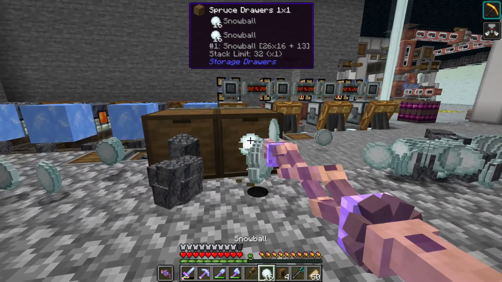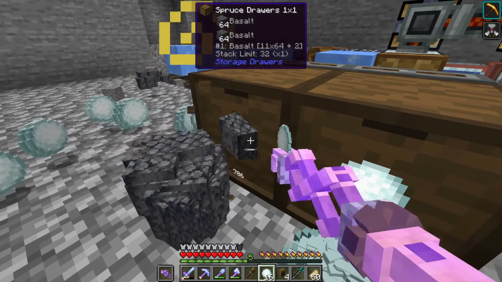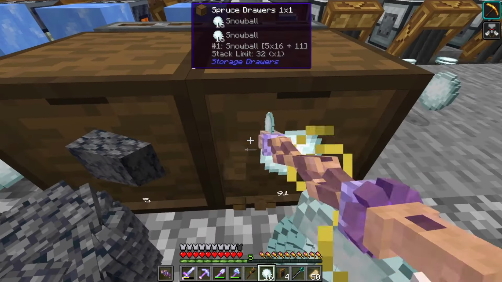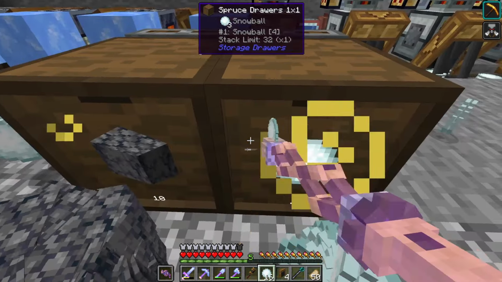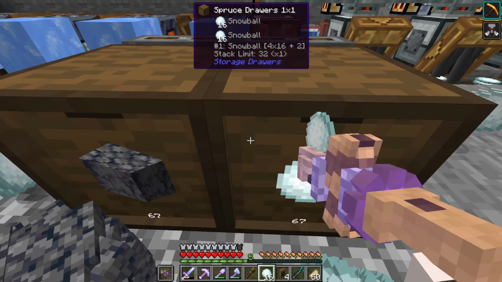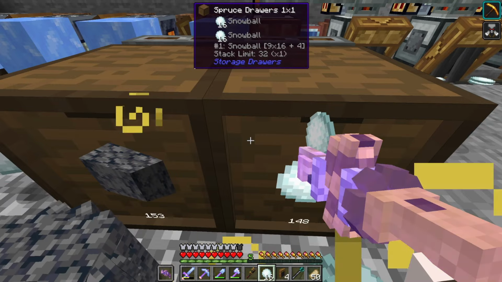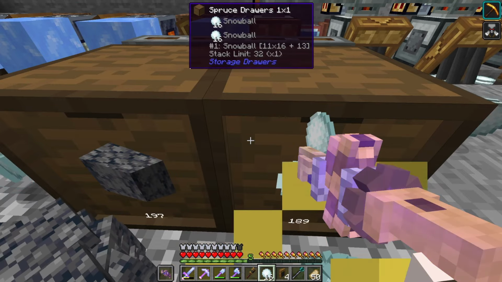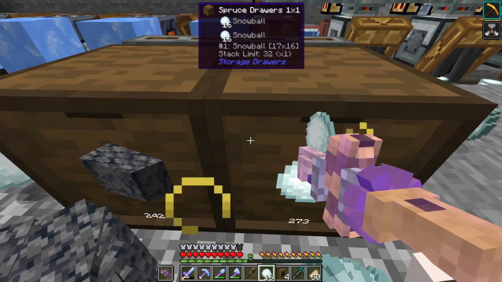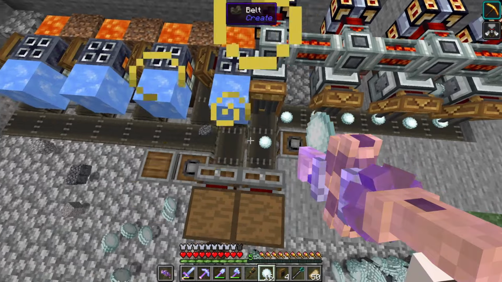Okay, so now we're going to empty these both out one more time. And we're going to see if our counts match up to what we're expecting. Now it's going to be tricky to get these both empty at the same time, but it should be possible. Okay, so we're about the same. So 62, 80, 90, 100. It seems like we're pretty close. It seems like the basalt is maybe a tad bit faster. But I think we're close enough that we can let it run as is.